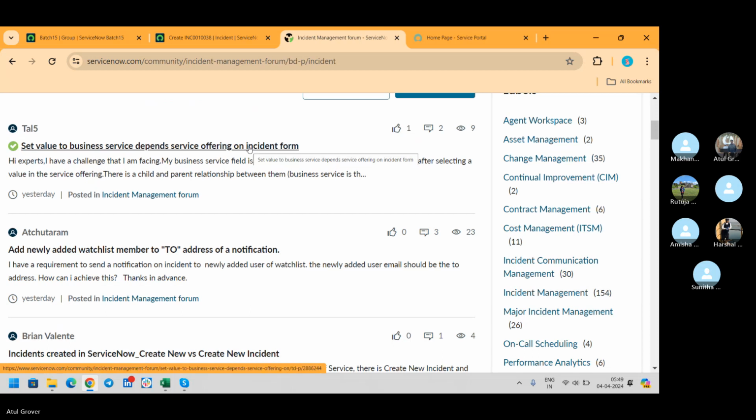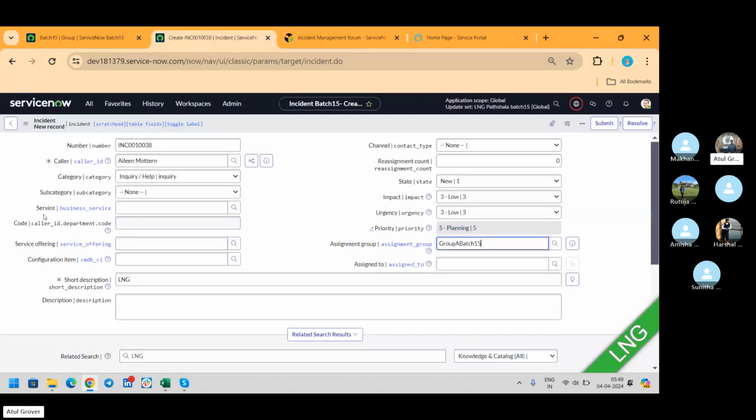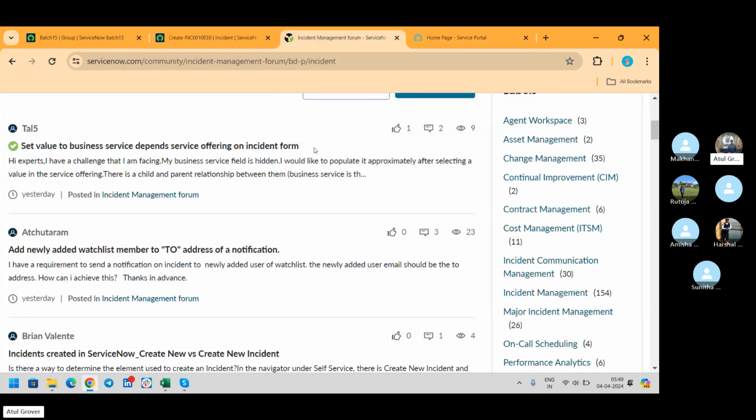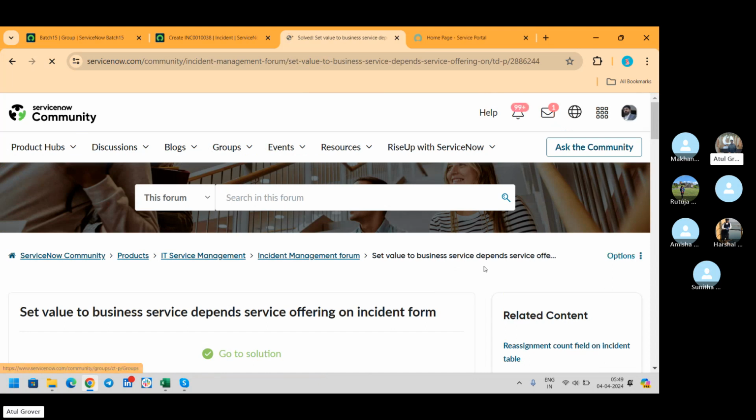Easy to do. What he wants on an incident form: I have a service offering, and on the basis of that I want to set some value. Yes, we can do that easily. Maybe I don't know, but if you know, answer it. So someone answered it. See, 1 like, 2 comments, 9 people have watched. और अभी latest ये देखिए, last day का ही है.